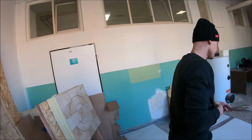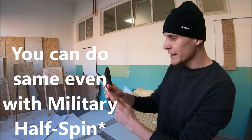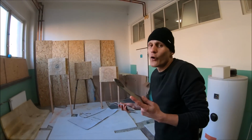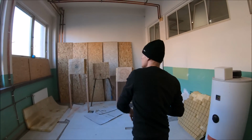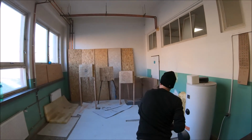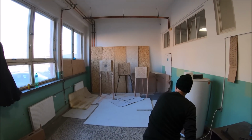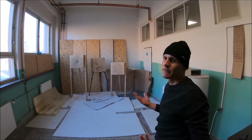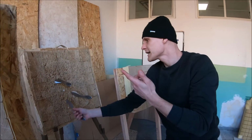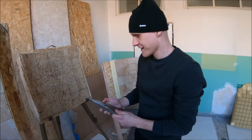Let's go. And compared to military house pin, you can actually leave your grip and the index finger on the same position, no matter on what distance you're standing. So I was about 3 meters, I can make a few steps back. Not a nice stick, few steps back. Very nice, guys. So you can control, like I said, with the index finger, and you can do it from crazy distances.